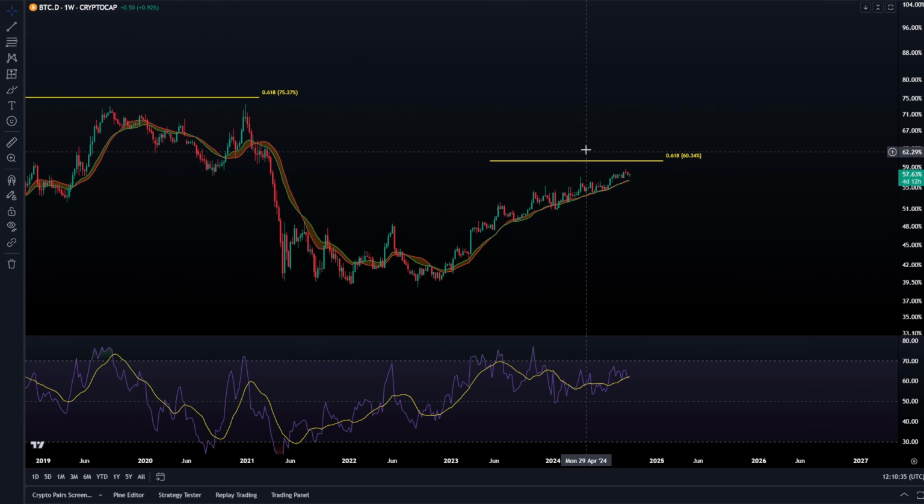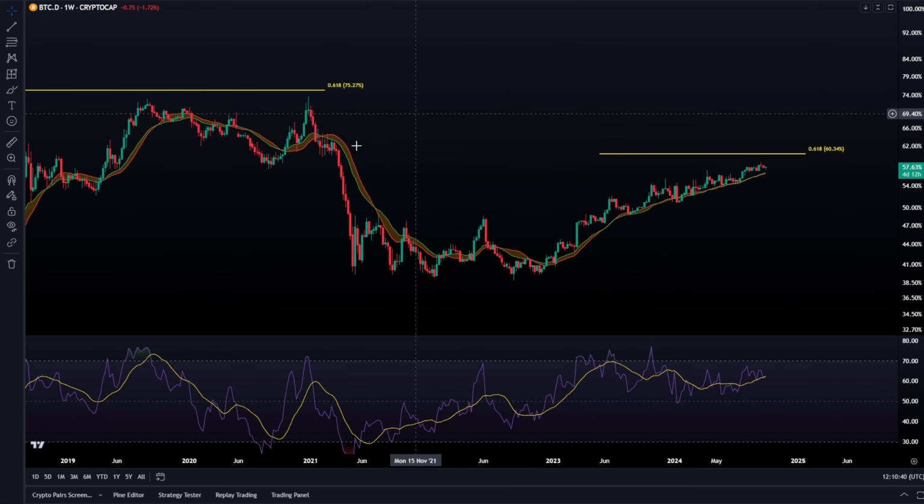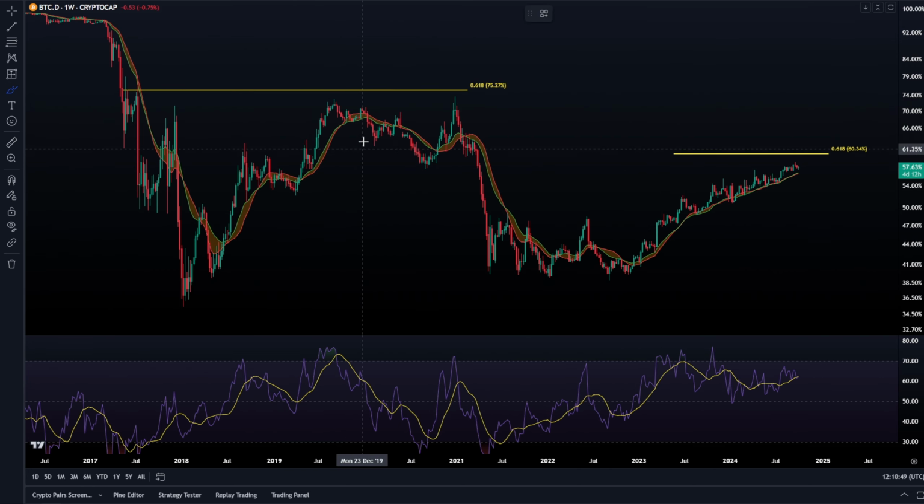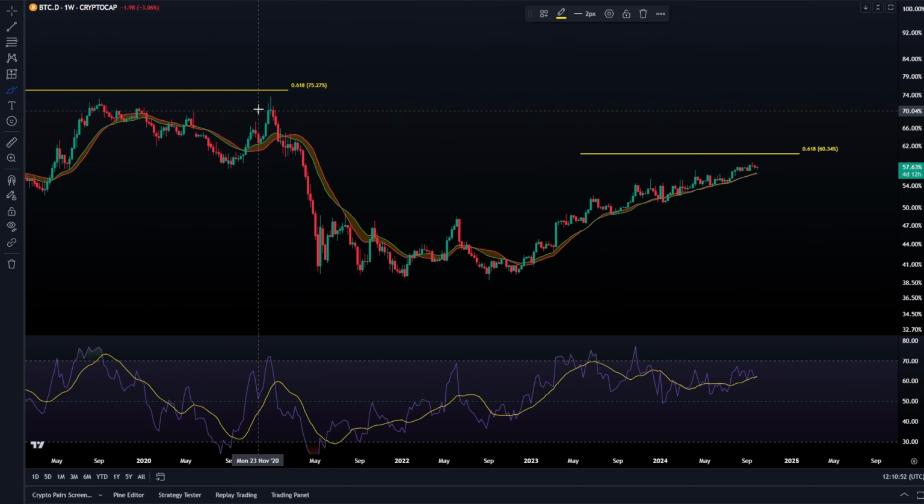Well, I don't want to get into it right now, but to explain this in the easiest way possible, in the previous cycle, Bitcoin dominance topped in December of 2020, which was a halving year. So if we are copying what happened in the previous cycle, then maybe we'll top in December of 2024. And if that is the case, then we would have to go sideways for another 2 to 3 months, which would not be good, obviously.